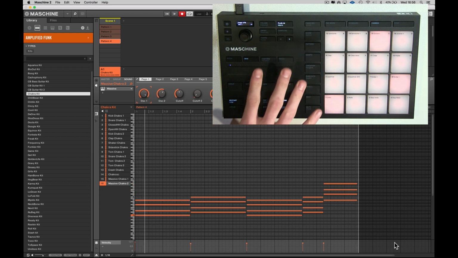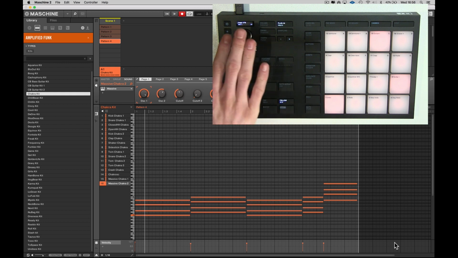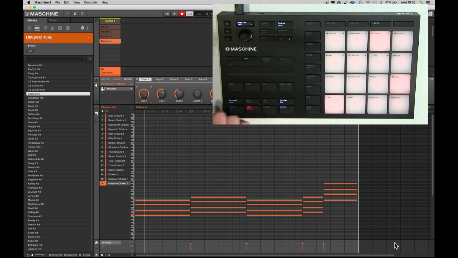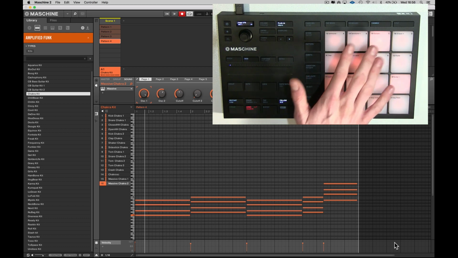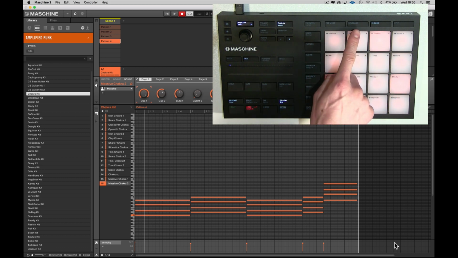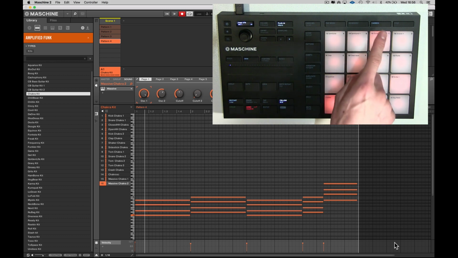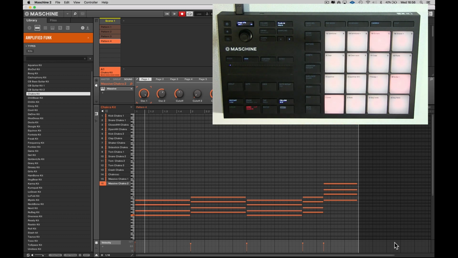So there you have it. From the Micro hardware, we've browsed for a group that we like. We've been able to manipulate instrument parameters. We've used the touch strip to modulate the sound and do some pitch bend. We have used note repeat, step sequence and playing pads in live to record some patterns. And we've used some of the smart play options, the keyboard mode where you can quantize to a scale, and chords as well on top of that.